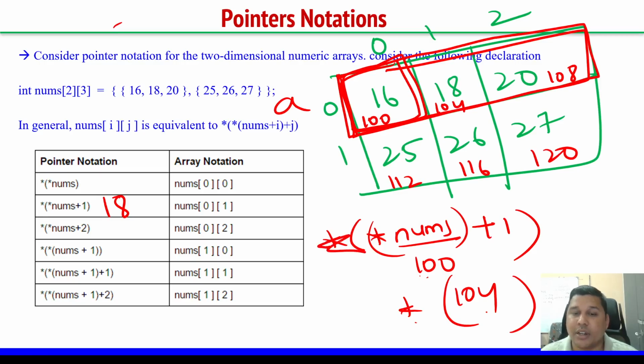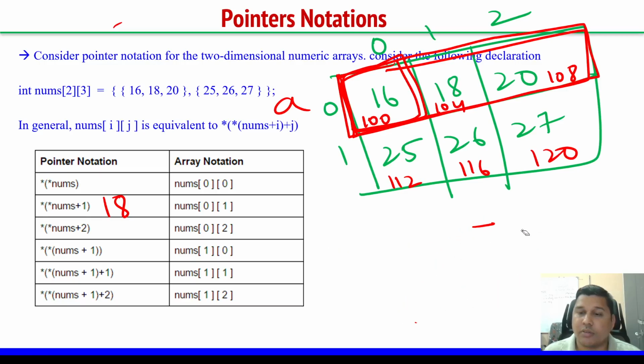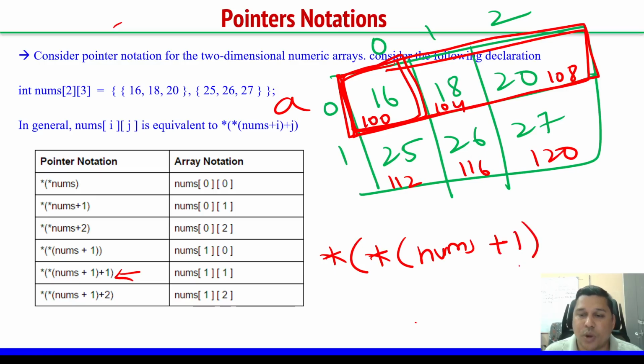The other things are very easy. Let's see the examples. Let me erase this. Let us see this case: star of star of nums plus 1 plus 1.